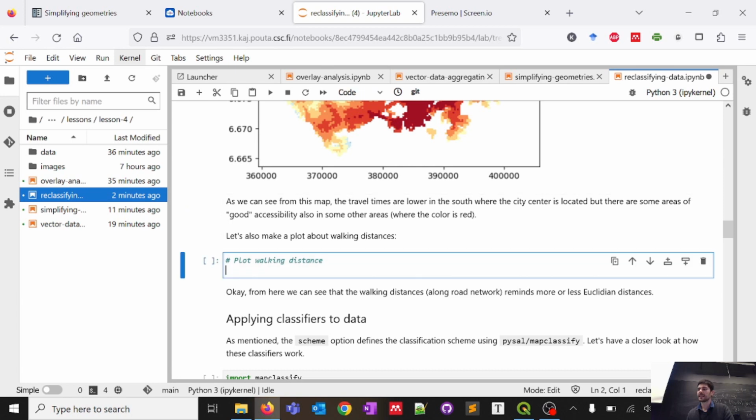So now let's make another plot, based on walking distances. So accessibility grid. This time we use the column walk underscore D. So it's a walking distance.